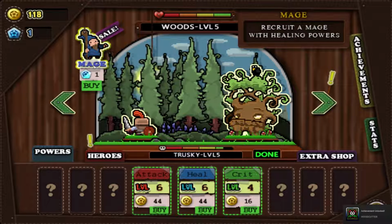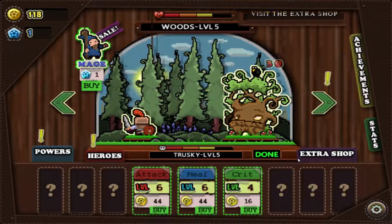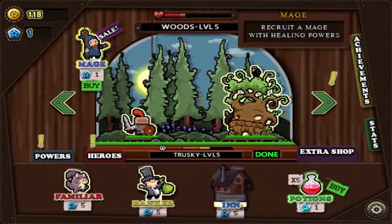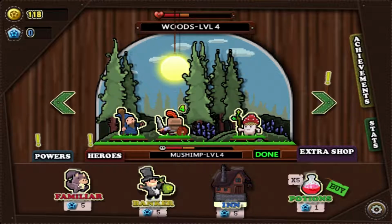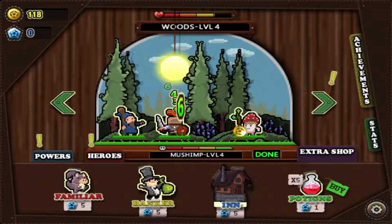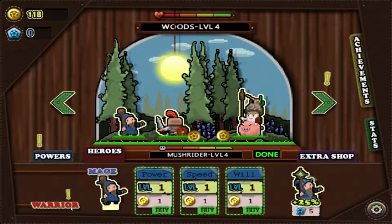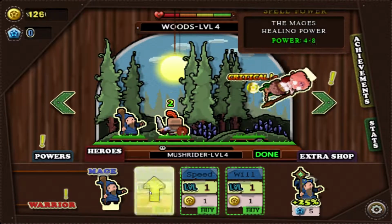We got a thing. Sail. Recruit a mage with healing powers. Should I do that, or is there something else I can do? Let's see. So I think the familiar is just going to summon someone random, but I kind of like the idea of summoning other. So there we go. We actually get other guys as well. So now we can have our guy automatically being healed by this other guy. Am I able to increase him? I am. Okay. This is starting to get a little bit more interesting. I kind of like that idea.